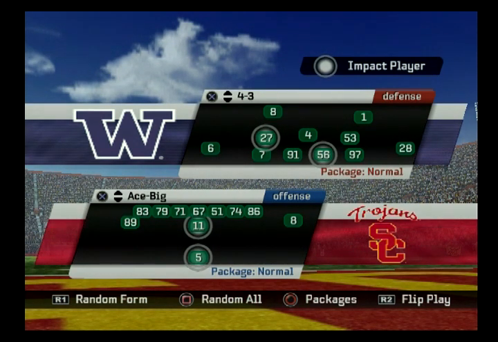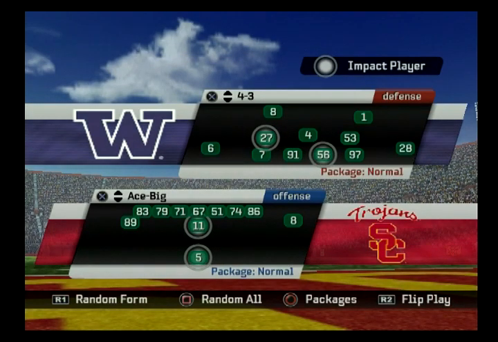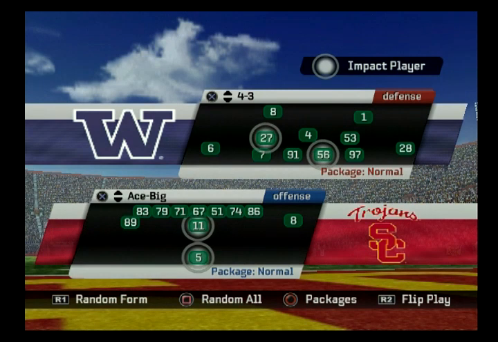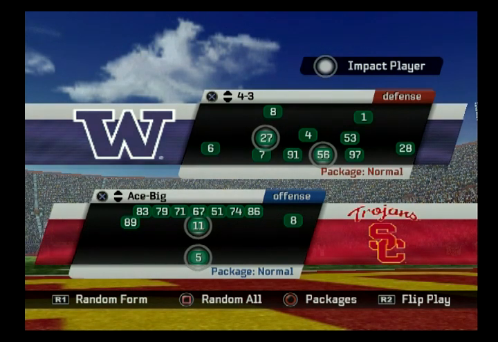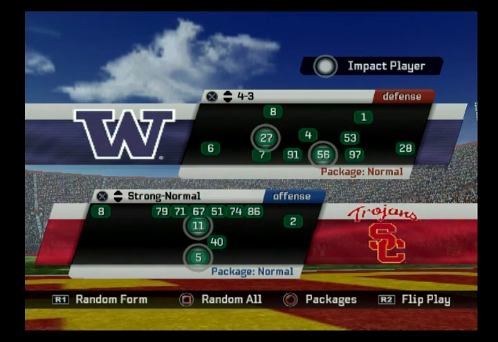First off, I want to bring up the fact that the fullback overplay is in the weak formations and the strong formations. I'm a big fan of the weak formations, mainly because you have a backside tight end to block for you on the edge. As you can see here, weak tight. As long as you got a tight end that can at least get in the way, you're doing a whole lot better than you're doing with strong normal. With strong normal, you almost have no choice but to motion that tight end over every single time.